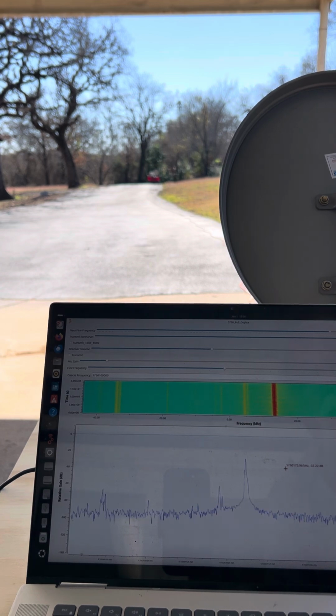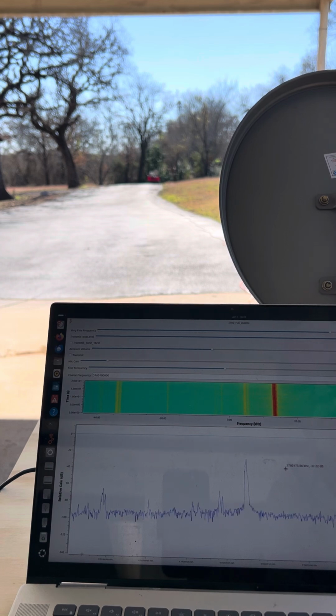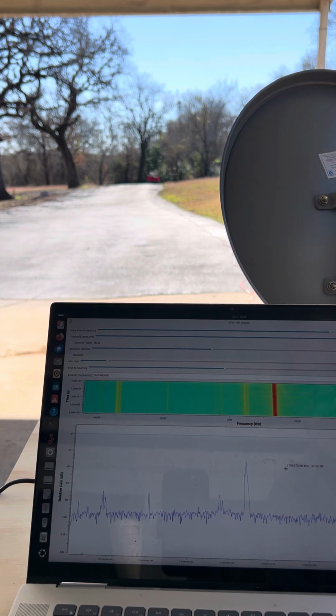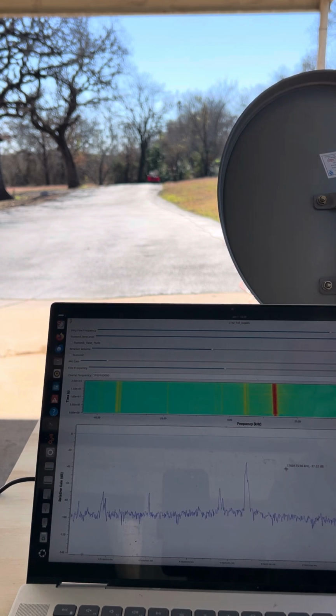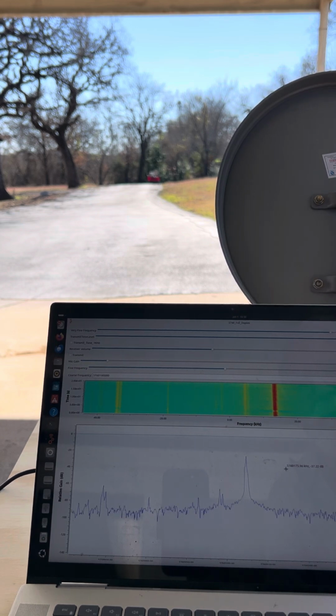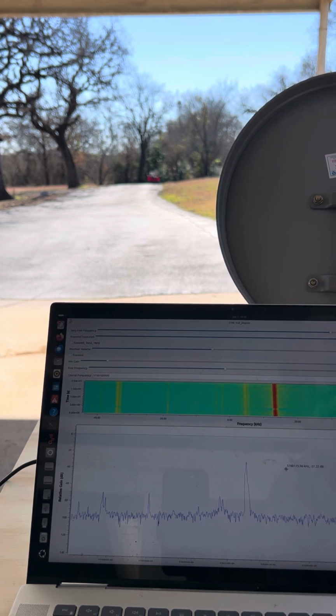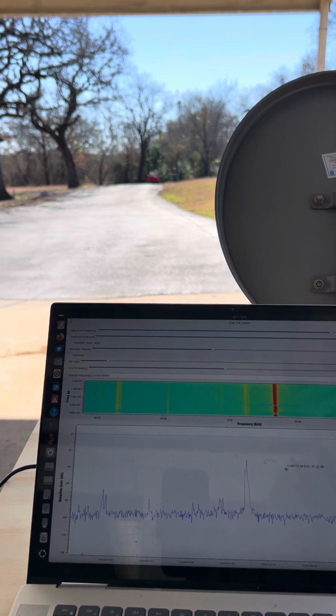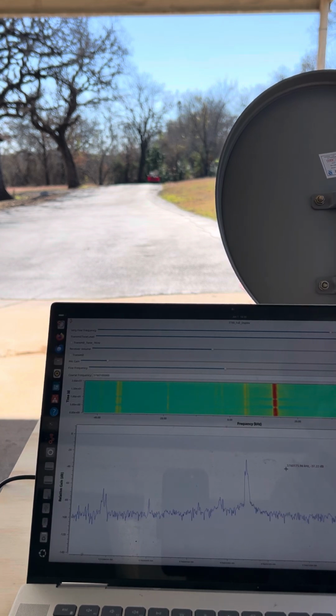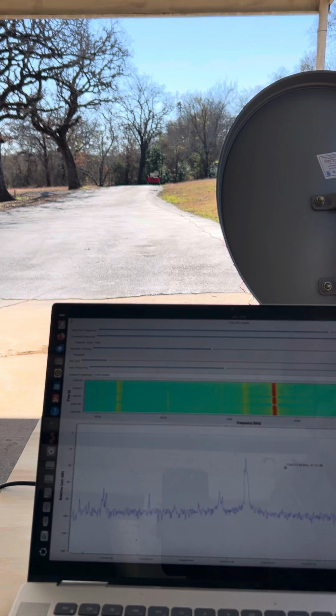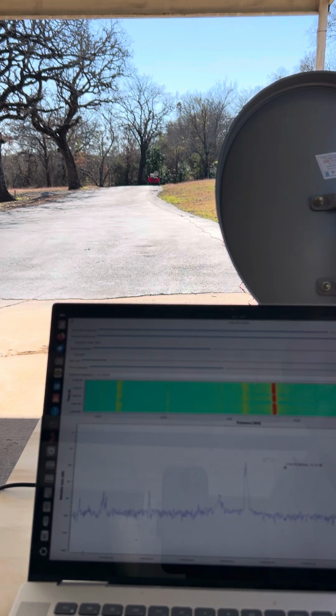You know, the pointing's a little sharp. I'll move the dish now. And back to the right. Actually, there's a metal pole right around there, so that might be a reflection in a peak. You can also find the 3 dB down points pretty easy, too. Go back to the left. That's it.